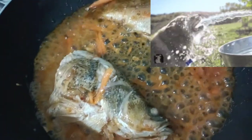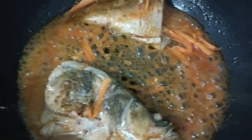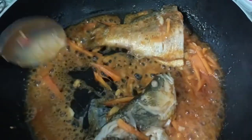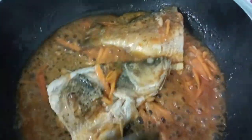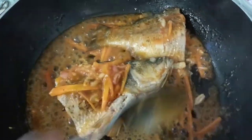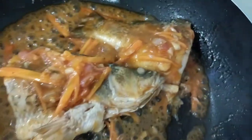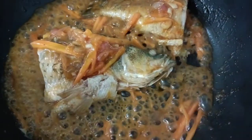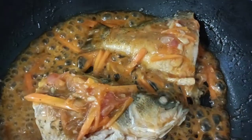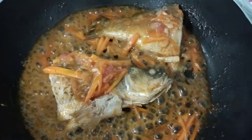Hello guys, it's my recipe. It's a new recipe of mine. Fish, carrot, ketchup. Remember, I'm using chilli sauce ketchup, guys. Look at that. And wait till the fish cooks.